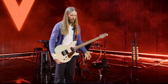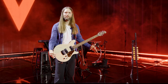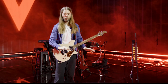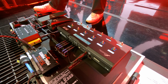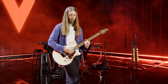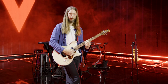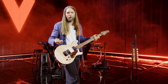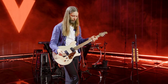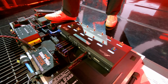Everything that we do now is all in the box, and it just makes everything so much easier. There's no other sort of points of failure. So yeah, I've got the wah-wah pedal, but I also always love having a volume pedal, and that's also hooked into the Fractal. I just always like having a volume pedal for different swells. We've got another expression pedal, which right now I've got hooked up.